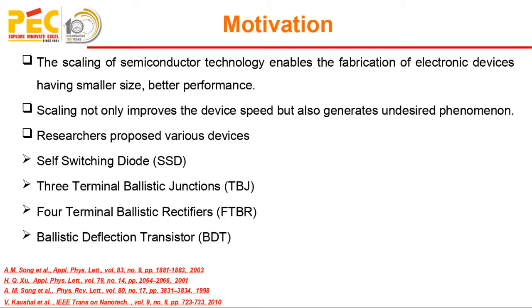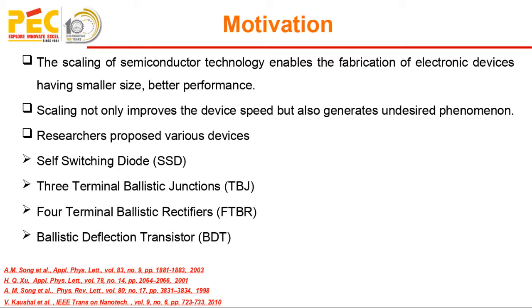And 3-terminal ballistic junction is a 3-terminal device. When you apply the potential between two terminals, you will get the output at the third terminal, and the output resembles the same operation as that of the bridge rectifier. It's also a planar device. And the third one is the 4-terminal ballistic rectifier. It's a 4-terminal device having a special type of geometry. A triangular antidot is present in the center, which will deflect the transiting charge carriers in a particular direction that will generate the bridge rectifier type of response.